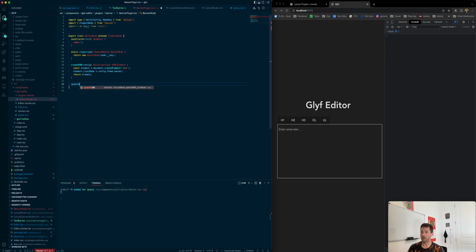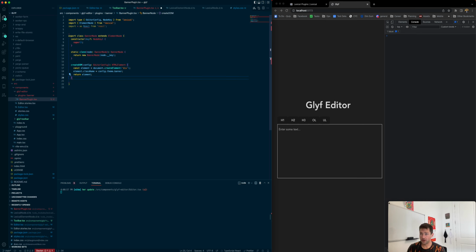So update DOM, we have to declare that as well. We don't really need that for anything here. We're just going to return false. You would need this if you wanted Lexical to explicitly unmount and remount the DOM node, which you do need in some cases where things change. We give the previous node and the new node in here, so you can make that determination. But for this, I don't think there's ever going to be a time we need to do it. So we actually are not going to define this, and we're just going to delegate to the superclass, which just returns false and says no need to update. So we don't need to worry about that.